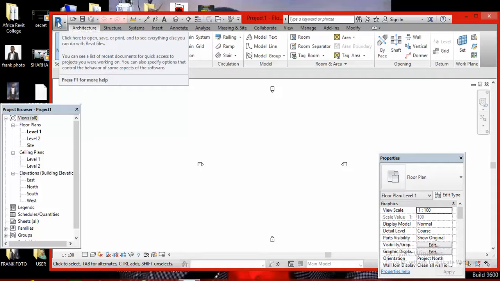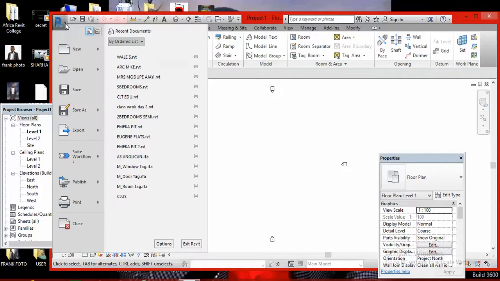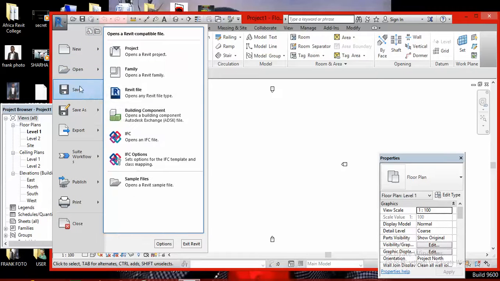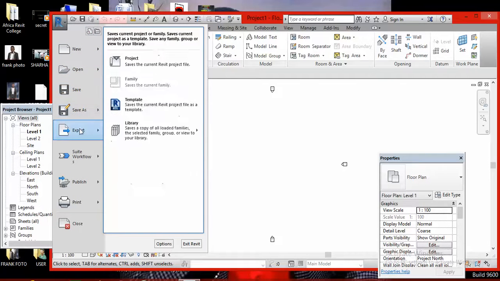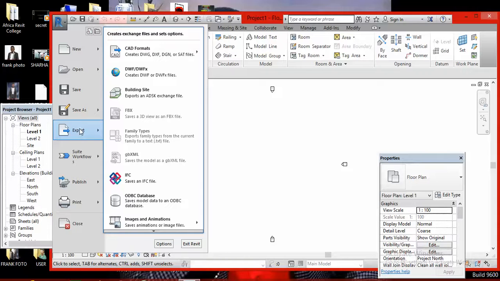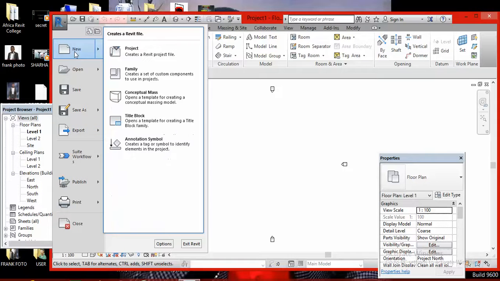This capital letter R is called the application menu. If you click on the arrow beside it, it's going to bring down some things, for example new, open, save, save as, export. For new, when you want to start a new project, you click on new.